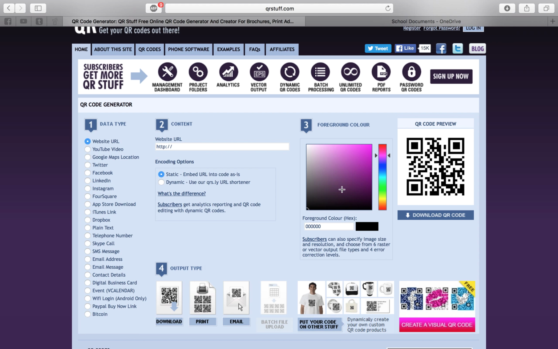And then you have an option of choosing a color, which is really helpful for us because right here is that hex code again. So we can use the same hex codes that we were using in our theme for our poster to create a QR code that's going to match with our poster's theme. And that's really important. And then you just download the code.